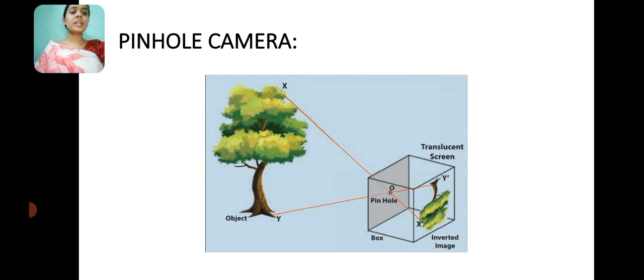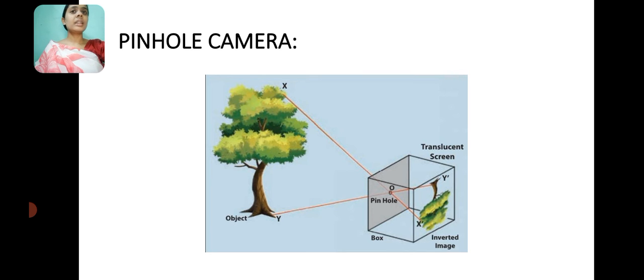You can see the translucent screen. A light ray travels from X through XO and strikes the screen at X dash. You can view the image clearly for a better understanding. I repeat again, a light ray from X travels through XO and strikes X dash.